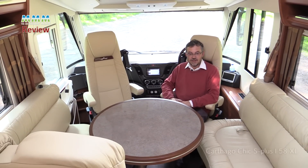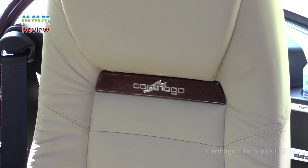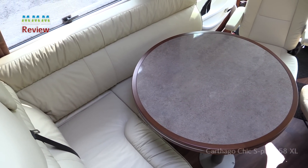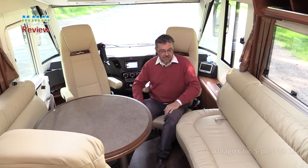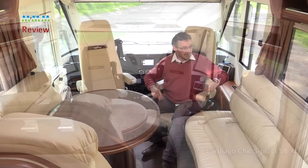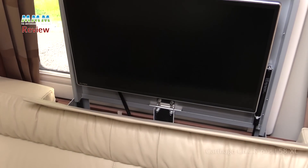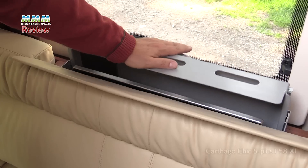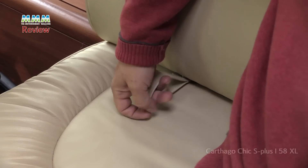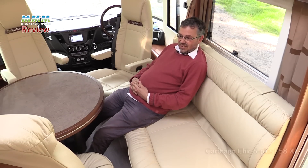There's a bit of a trademark Cotago feel to this lovely six-seater lounge, all trimmed in beautiful leather. The round table — well, six of you could get around it no trouble at all, and it slides out of the way or to one side when you don't want it, although it is permanently sited. The TV very neatly just slides up from behind the sofa, and when you've finished watching telly the sofa — just pull a strap — and you can really relax.